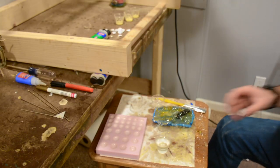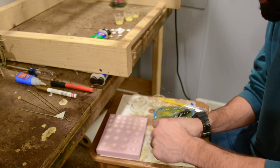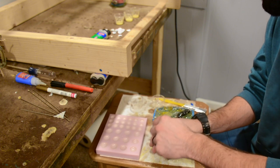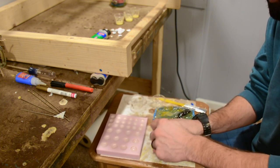And now it's time for some epoxy. So I'm going to mix up a cup of epoxy and paint it on the bait, put it on the wheel rack. And by this time tomorrow, I'll probably give it a good sanding and prep it for paint.